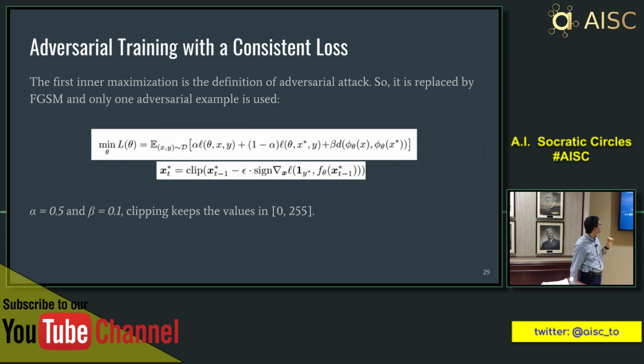Right. And what's the second, the clipping? That one is how they calculated X star. The clip is just to make it a realistic image, which is between 0 and 255. And this is just a definition of FGSM. What they did is that they ran FGSM multiple times, something between 10 to 20 times. So inside that clip function is FGSM? Exactly. Yes.